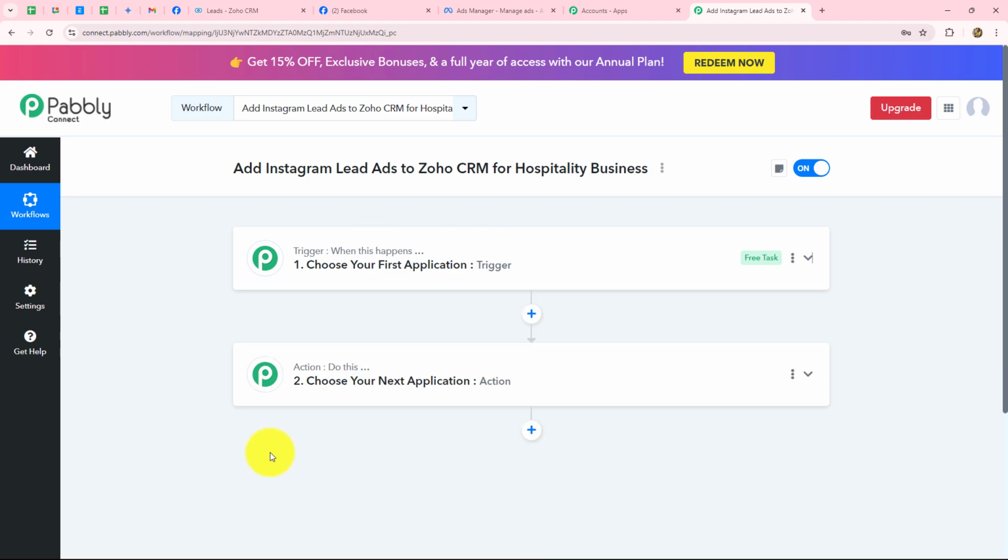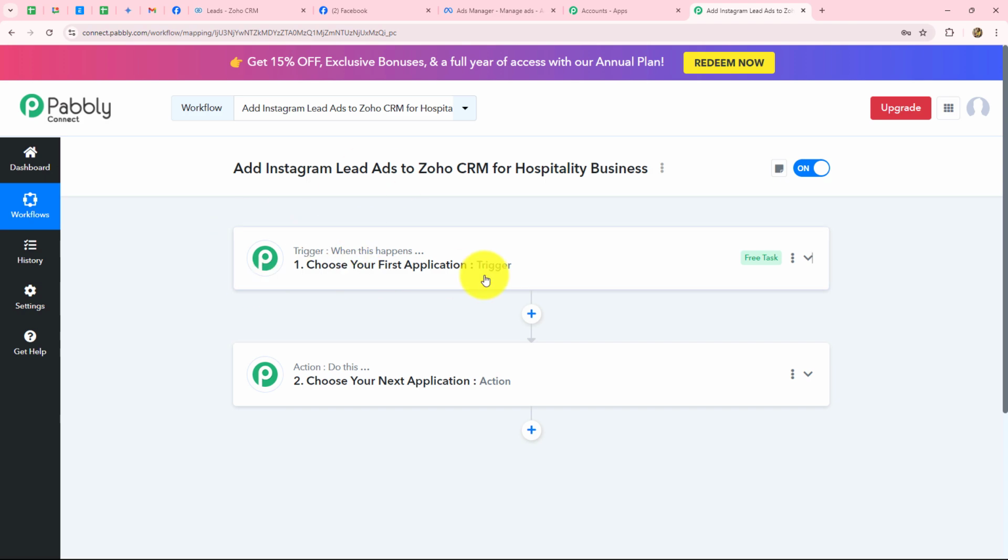Now, as we have done that, you can see we have a new screen with a blank workflow which contains two extremely important windows. The first is the trigger and the other is the action. Now, what are trigger and actions? Trigger and actions are the two main concepts, the principles, or we can say the building blocks on which the entire automation runs. Here the trigger says when this happens and the action says do this. That means the action is the response to our trigger.